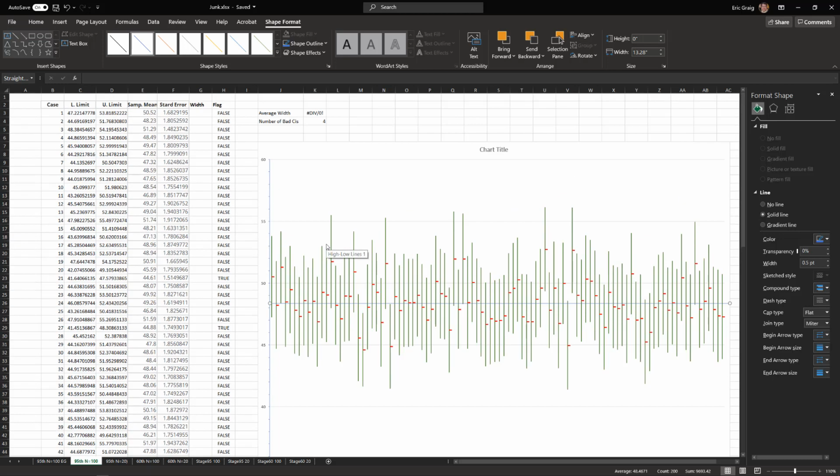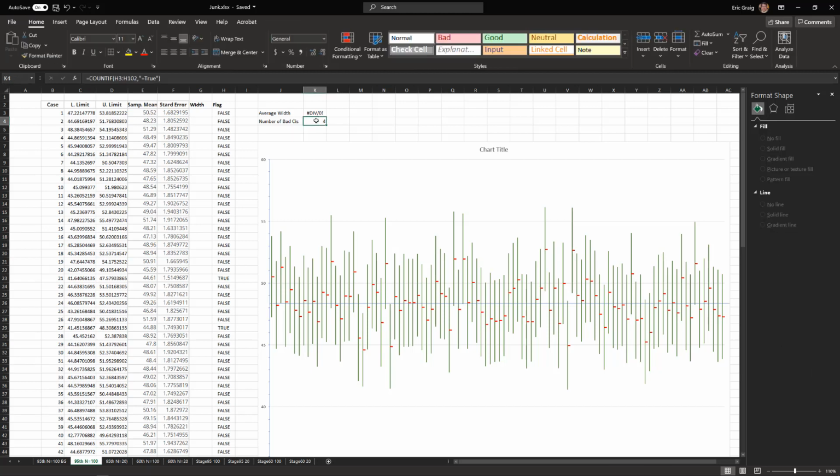I've set this up in such a way that you can take a look in this cell if you want to see how I did this and how this works. It gets a little bit advanced. Don't have to worry too much about how that works, but there are some formulae that allow me to do that.